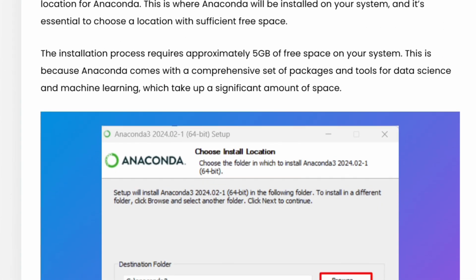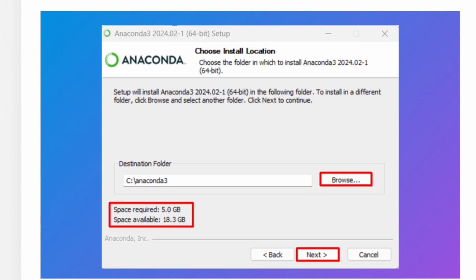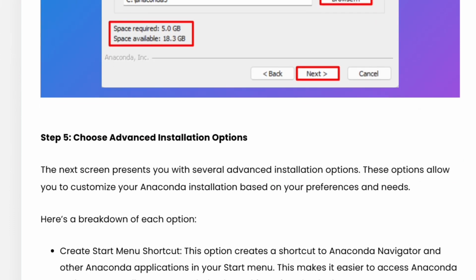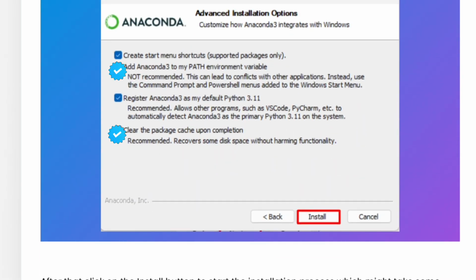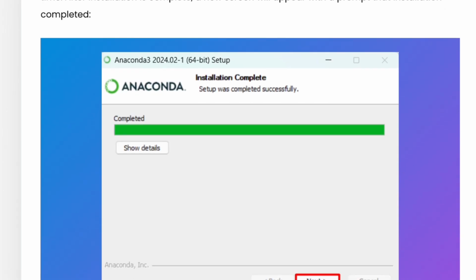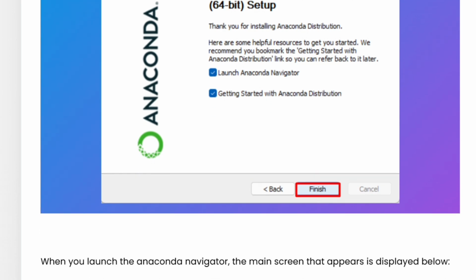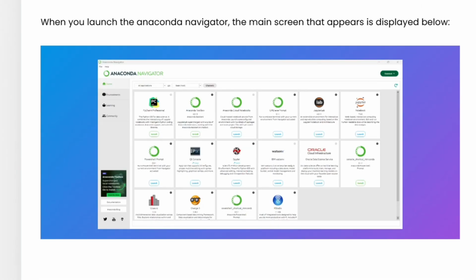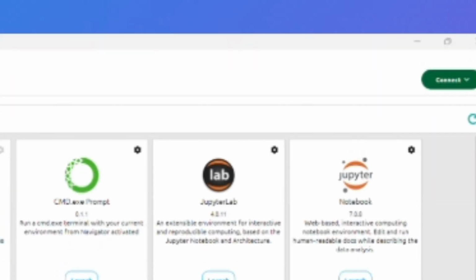Then choose. Now you have to choose the location. The default location should be C folder. In the C folder, create a folder and store it. Click next. So now in this you need to check all the things, okay, and click finish. So the installation will be completed. Next and finish, launch. So these are the editors of the Anaconda.